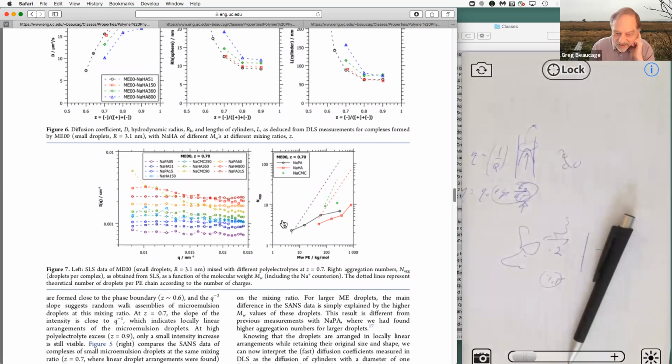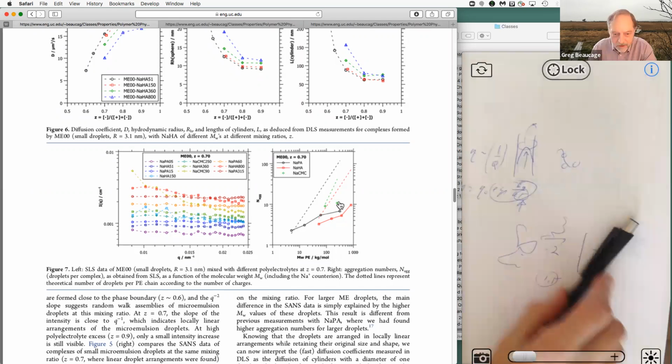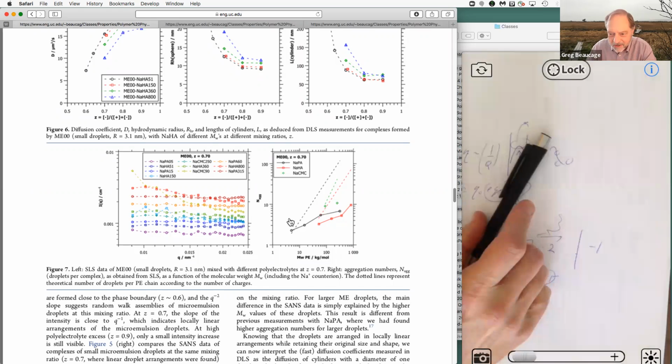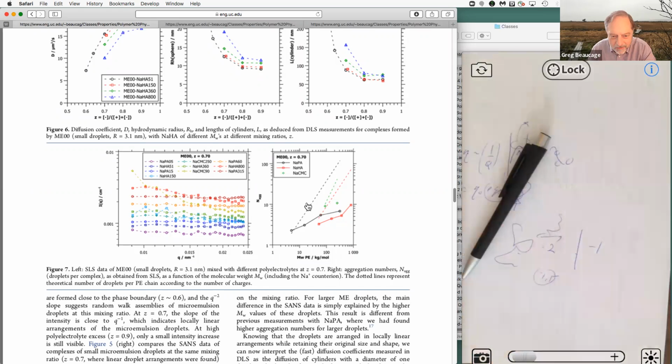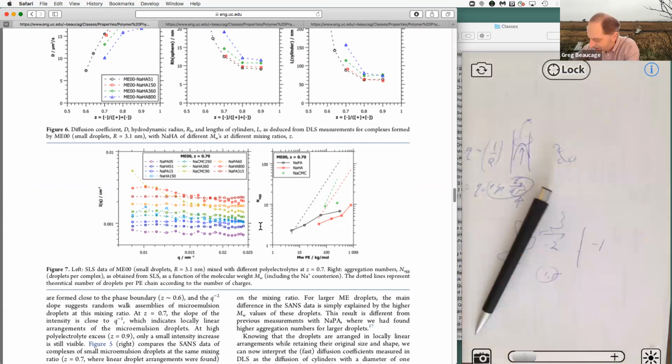In other words, if you want to talk about scaling behavior, usually you're looking at having like 2 decades, not a part of a decade. You know, so here you can see these lines. I didn't ask this, but this dashed line, I can put the pin here, like you put a line to that, count how many decades. So if you go 1 decade up, 1 decade over, that's a line which will be parallel to this dashed line. So that means the number of spheres is proportional to the molecular weight of the polyelectrolyte, which is kind of what you'd expect for that cartoon of what's going on.